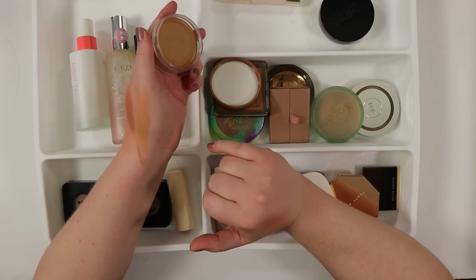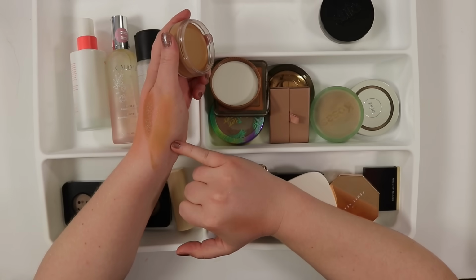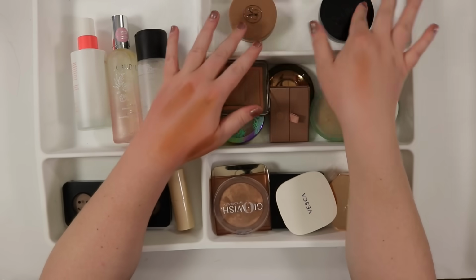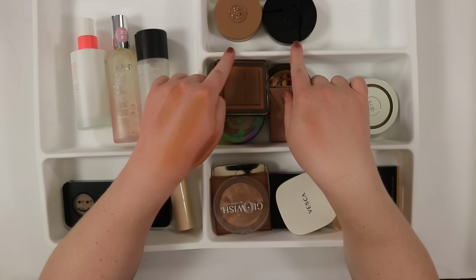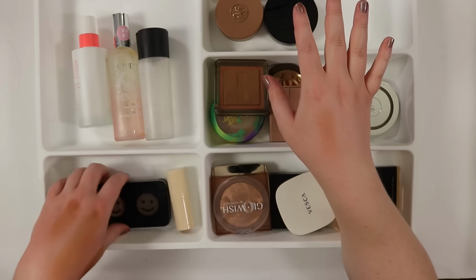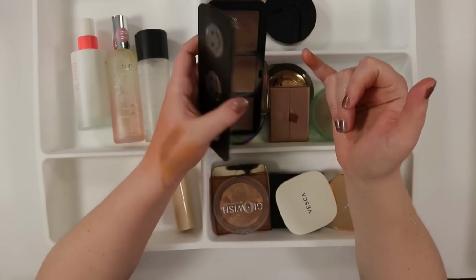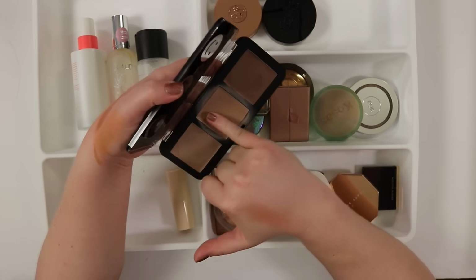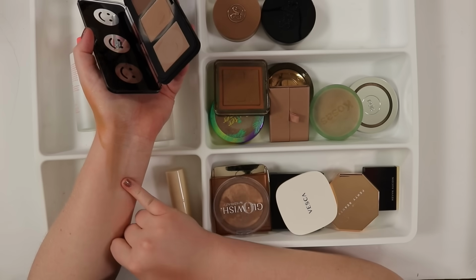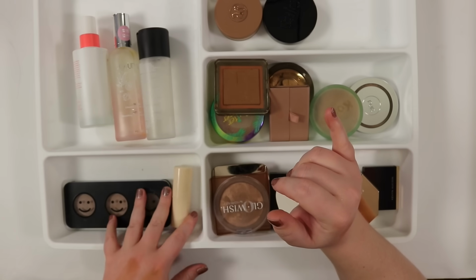This from ABH, bought this at the beginning of the year. Just very orange. When you start blending it out, it just looks like I have a foundation shade three shades lighter or darker. Again, I guess I'll give them till summer and see with me potentially having more of a tan if they work, but really they're goners if that doesn't happen. This cream palette from the Cream Shop, this I actually like. I got this from a box term, but these colors look a little bit more natural for sculpting, for bronzing. So those are really the two I do like.